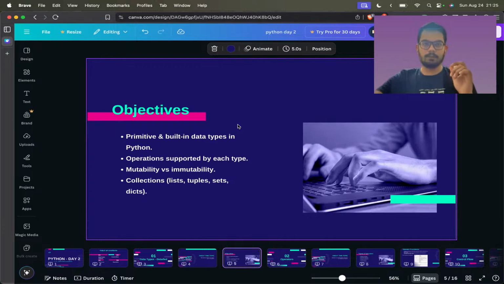Now, the indexing in a list is very similar to strings, and you can access an item just like in strings. Negative indexing is also allowed. You can also access items using negative indexing. Slicing is also there. Accessing a single item is also there. In strings, we access characters. In lists, we access items. So let's just see.